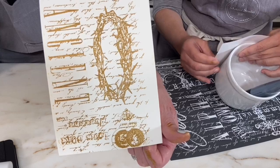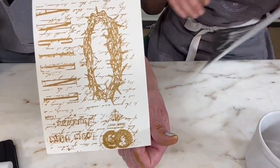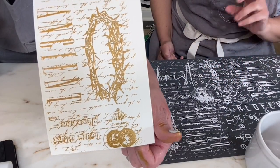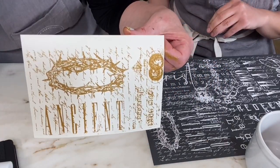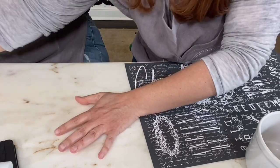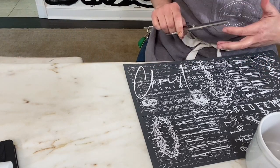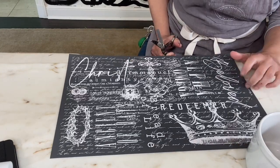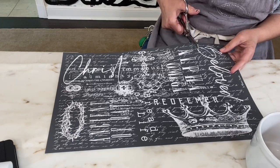Okay, so Jeannie, after washing one of my stencils, it no longer sticks. I used warm water. Any tips? I want to make sure you don't use soap. You don't use soap, and make sure that you let it dry naturally. Don't dry it with a paper towel. The fibers on the paper towel stick to the adhesive, and then it has a fuzzy backing where it's not doable. I'm trying to think of what else would be possible.